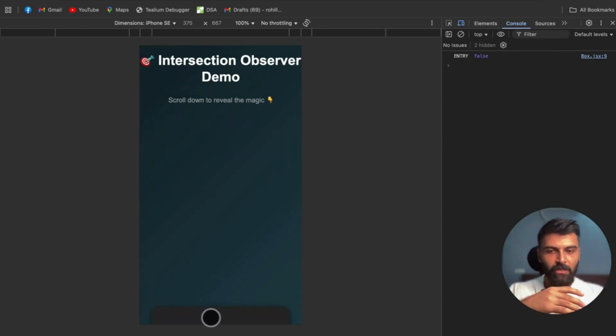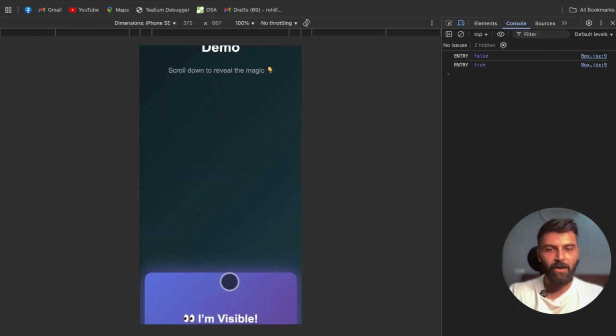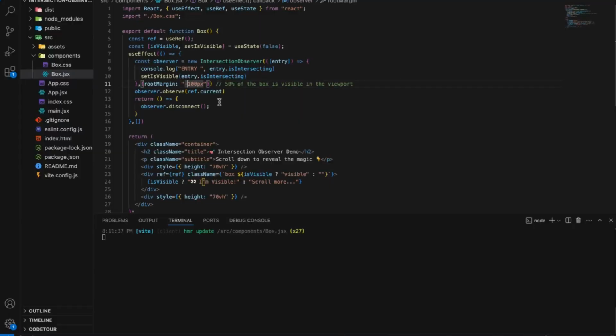The box is visible, but the rootMargin we have provided is minus 100 pixels, so it now gets fired only after the minus 100 pixels gets over. So this is the meaning of rootMargin.